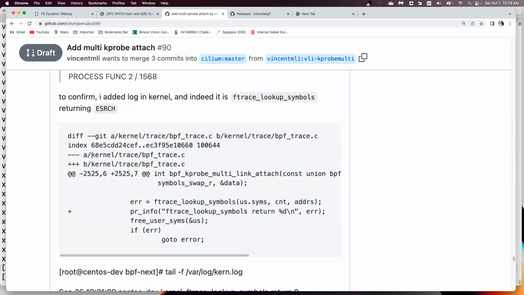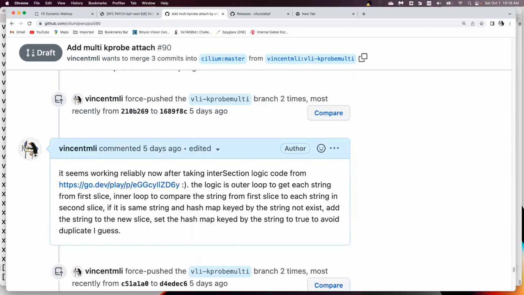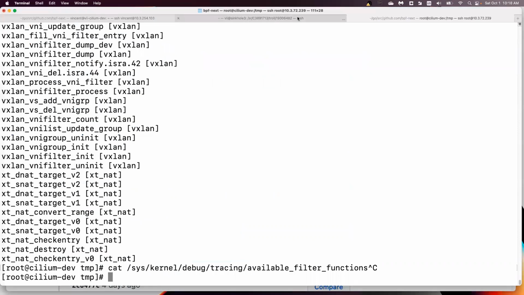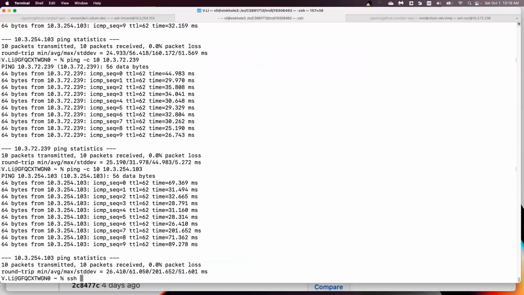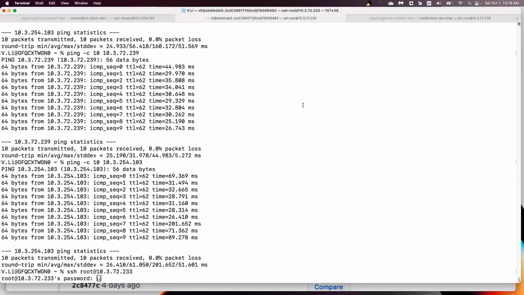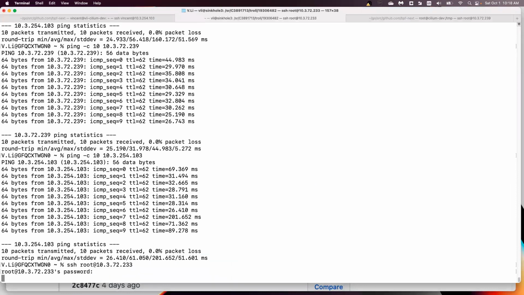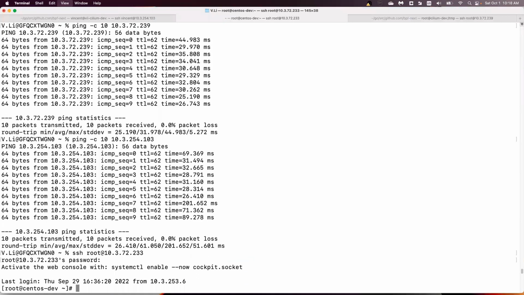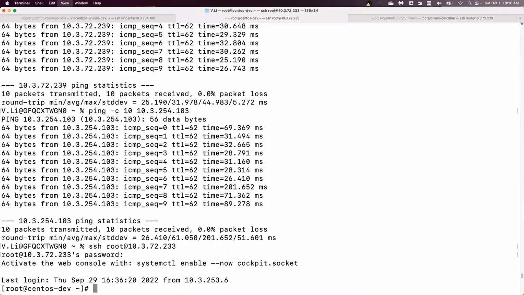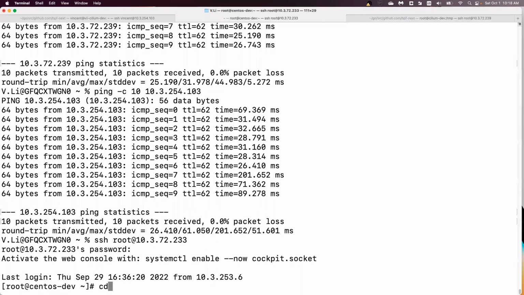Maybe we can just look at this code more in the kernel code.